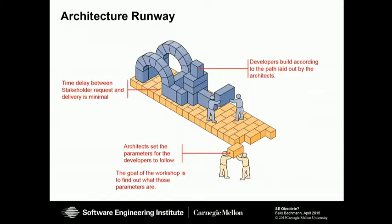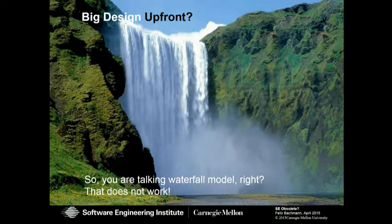Great. So we published that, and here was the response: oh, okay, so what you're saying is you want to have this big design up front. So you spend a long time coming up with those, I grant you, great ideas, but we can't get anything. So we have that black hole again. Well, no, that's not really what we're talking about. We're talking about building that incrementally.